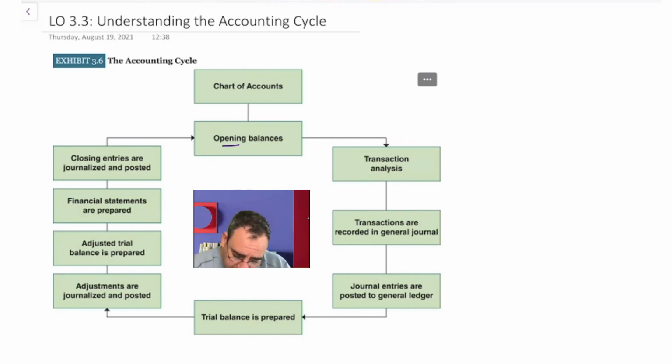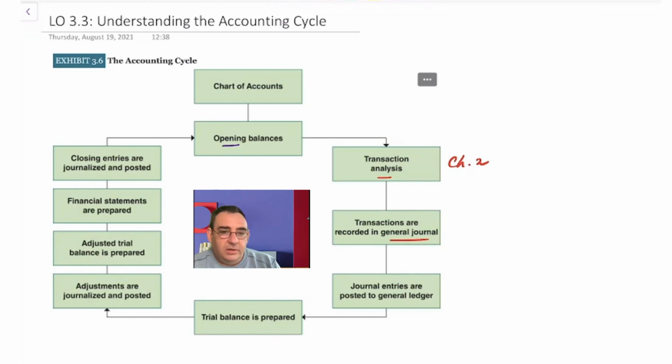So what we did the other day is we analyzed transactions. That's the chapter 2 stuff, where we had the worksheet and we had cash up, this thing down, all that. By doing that, we actually were doing the next step. We were recording transactions, but you didn't know it. So what we're going to do now is use a more efficient way of doing that in what we call a general journal by making what we call journal entries.